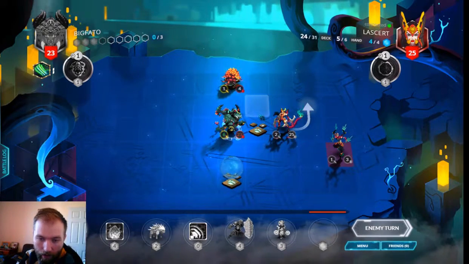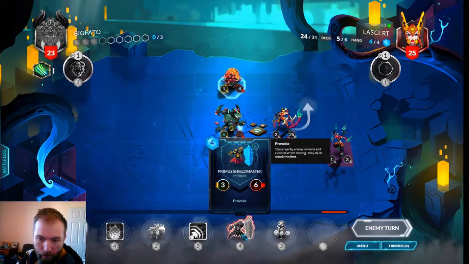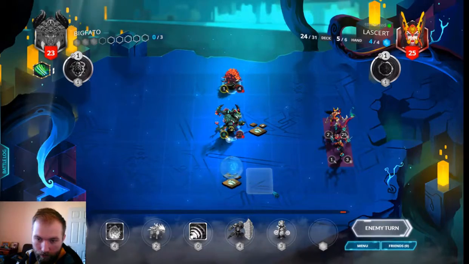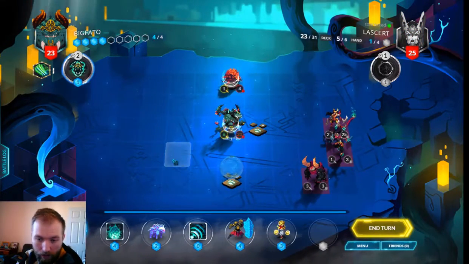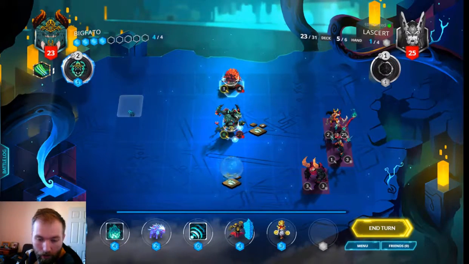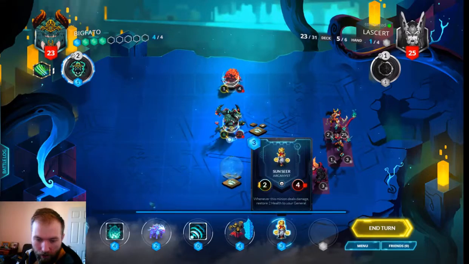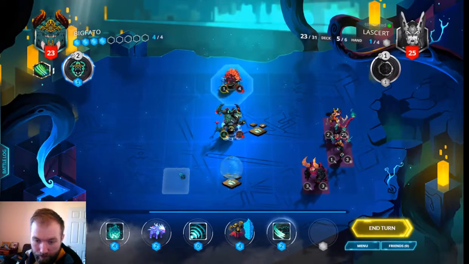I can play Primus Shieldmaster. My opponent is worried about taking damage from me, which is kind of cool. If I want a Gorehorn, huh? Alright. Well, that's pretty good. That has Backstab. Pretty strong ability. So what I'm going to do here, let's see. Alright, so at this point, maybe I should have replaced this earlier, but we're just going to get rid of the Sunseer, because there's pretty much no chance that I replace it.